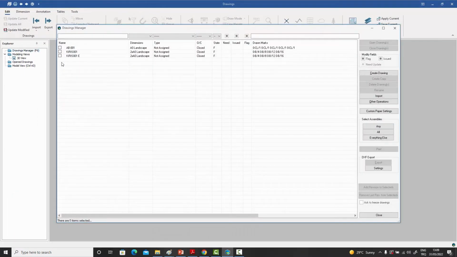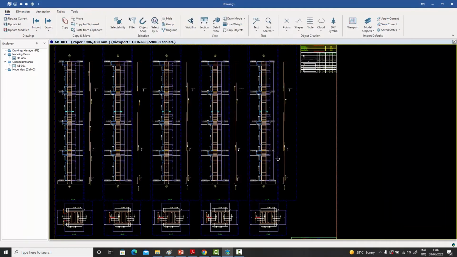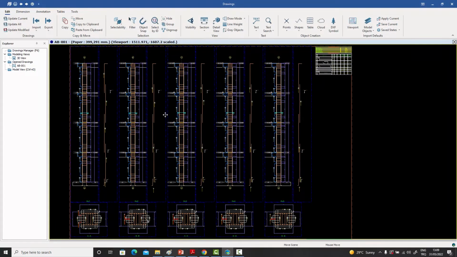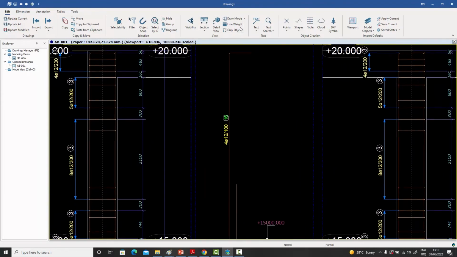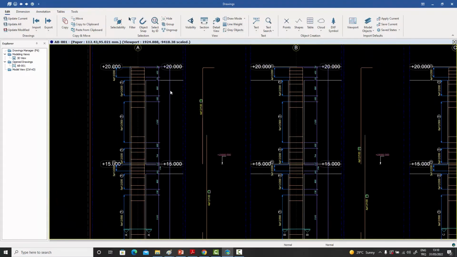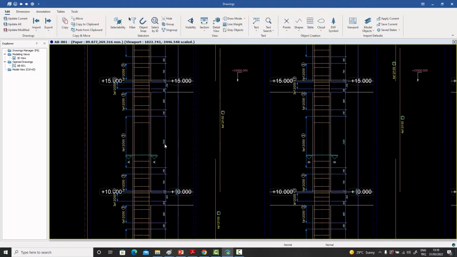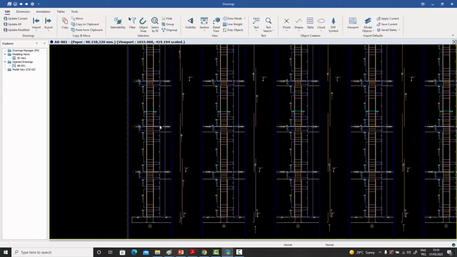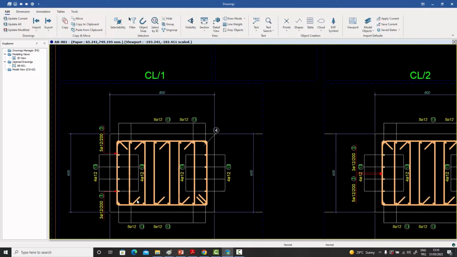Let me go to this produce drawing. This one is, I think, the column. If I turn the column drawing on, you can see that the column drawing has been produced very neatly. Let me turn on the line weight detail. The stirrups have been dimensioned, the levels have been given, and there are 4 columns or 5 columns, I don't know, and the sections have been taken.